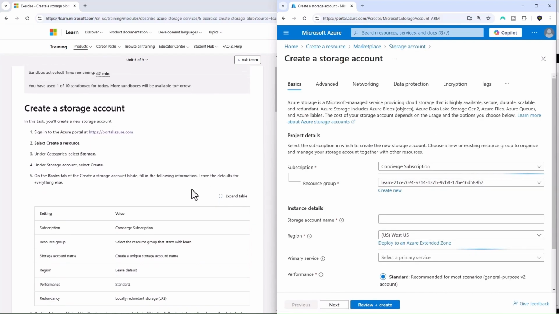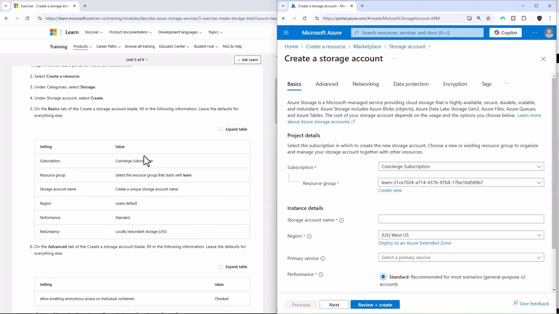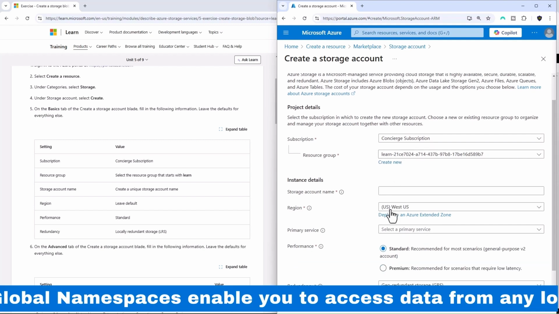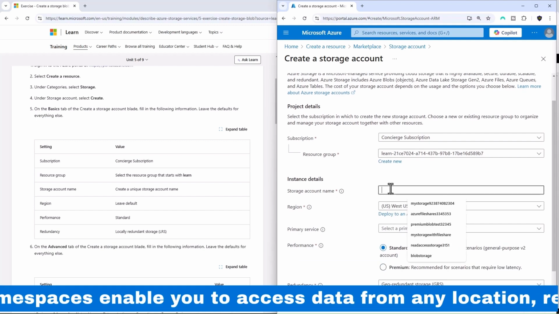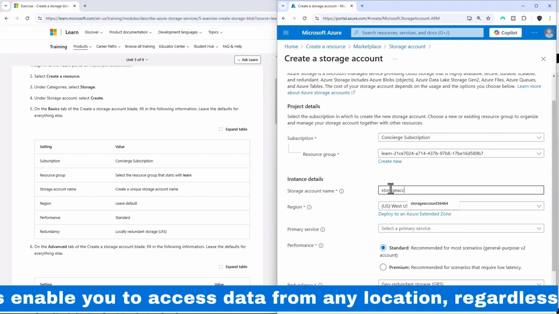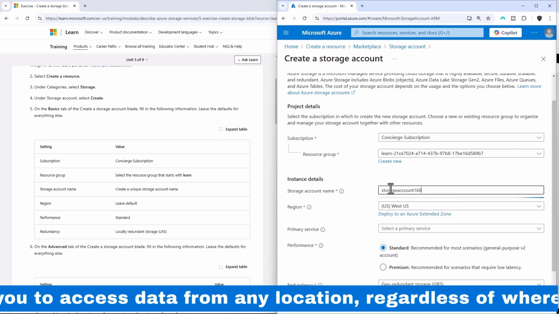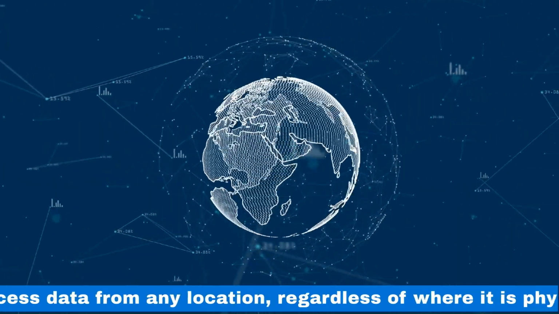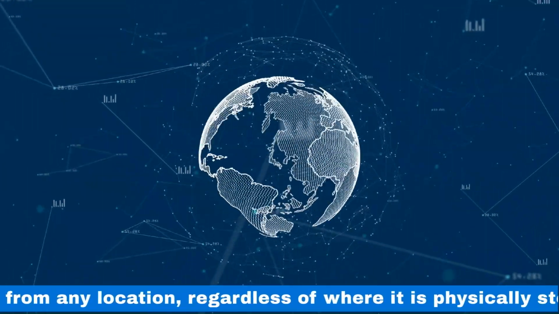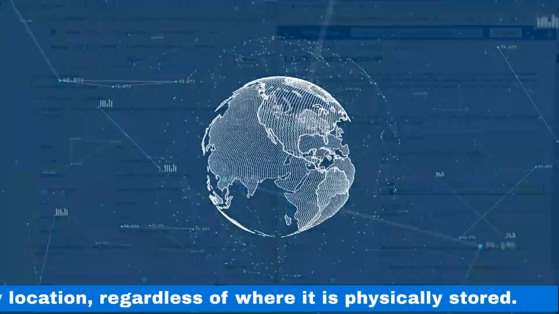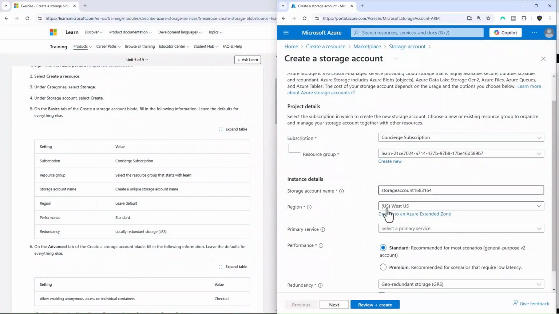Go ahead and scroll down on the left while this loads. Here you can see all the settings that it wants us to input. And over here on the right, you can see that the Microsoft Learn information already populated for us. If you have your own stuff, select your subscription or resource group that you want to create your storage account in. So for this one, we're just going to say storage account, and a bunch of random numbers. Because you can't have anything that has the same name as something else because these are global, which means that they're across the world.